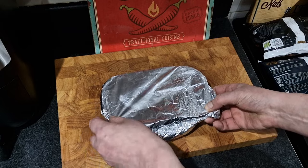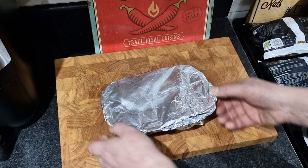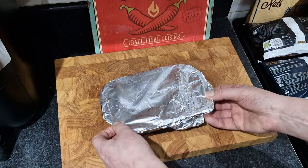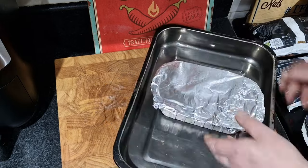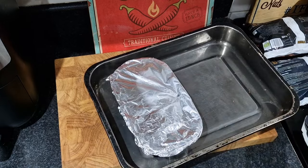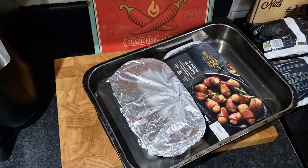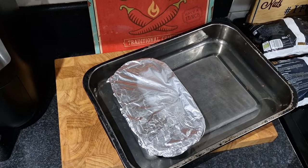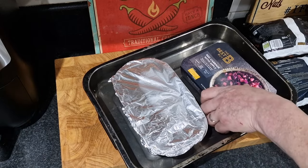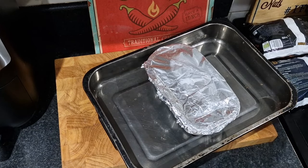I'll see you in 50 minutes when we put the pigs in blankets in. So yeah, oh, roasties in like that, then I can put the pigs in blankets in the side of it like that. Is that it? All the red cabbage has to go in as well, so I don't know how I'm going to do that. Oh, I'll do the pigs in blankets in the air fryer. I'll cook that in there and they take 40 minutes, so yeah, in 50 minutes we'll be putting the red cabbage in, then we'll start putting our pigs in.